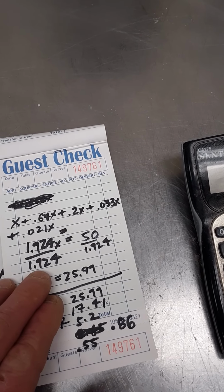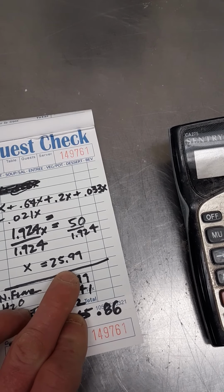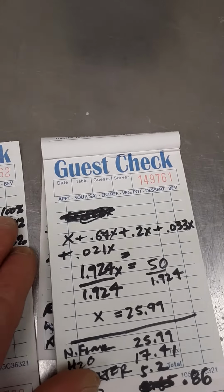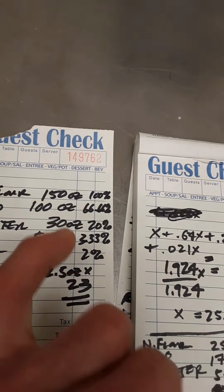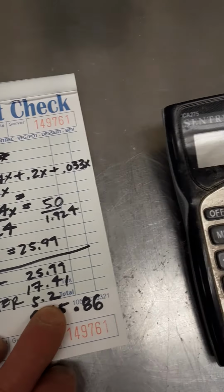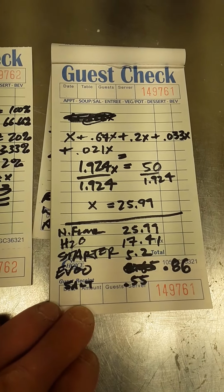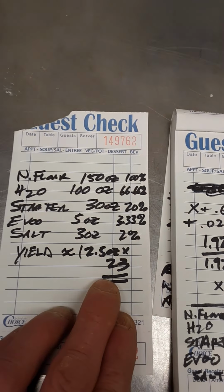Following that math that we learned a long time ago, divide out the 1.924 to get x by itself, and you find that x is 25.99, in this case ounces, which is our unit. So then you put that back in autofill, that's your 100%. Neapolitan flour equals 100%. Then we take that number, multiply that by 0.67, and we'll get our water number. You could do it to the decimal if you want, but you're going to round anyway. The same thing on the starter. We take the 25.99 and multiply that by our 0.2, and that gets us starter weight, and follow it all the way down. These are now the new weights that we need to get a batch of dough that yields 4 dough balls of 12.5 ounce weight instead of the 23 that this formula will get you.